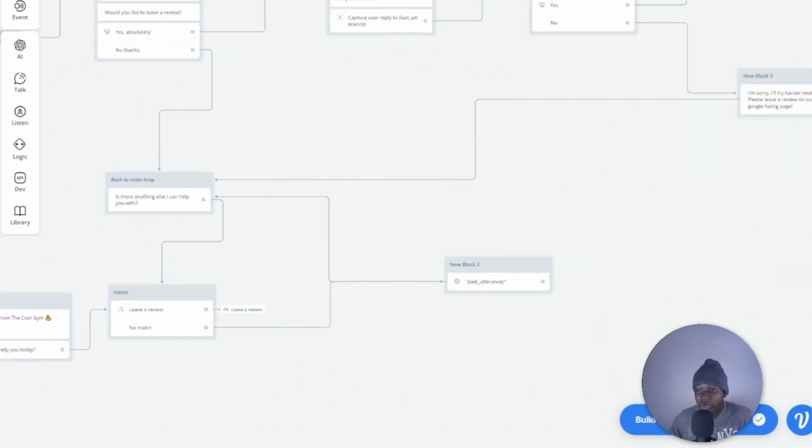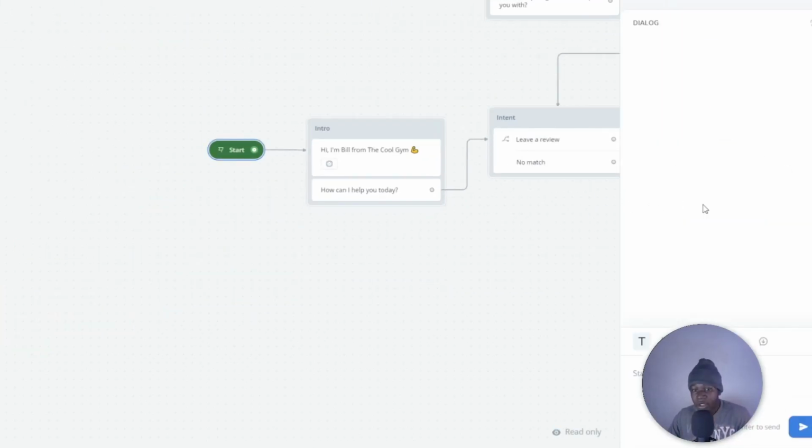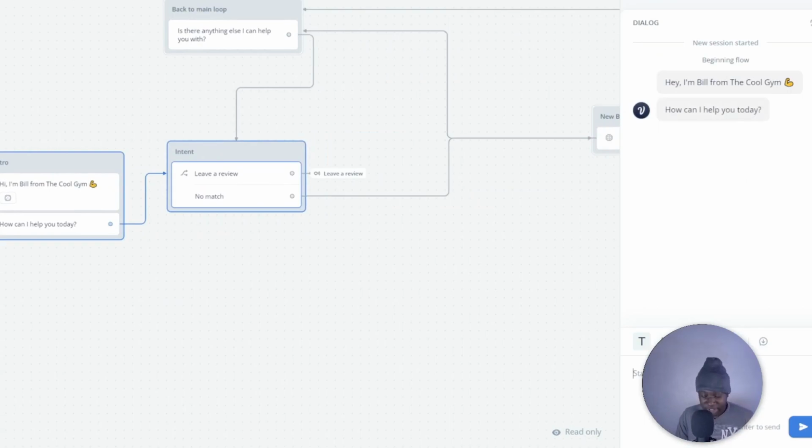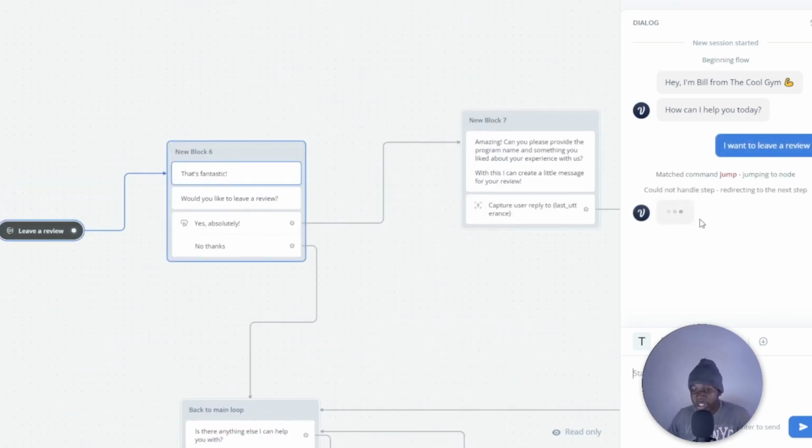But now what we want to do is test the chatbot, which you can do by simply hitting R. You run a test, and we got Bill from the Cool Gym. We can say something like, I want to leave a review. Jumps here. That's fantastic. Would you like to review? Absolutely.